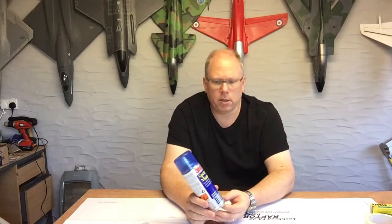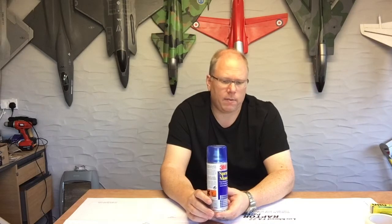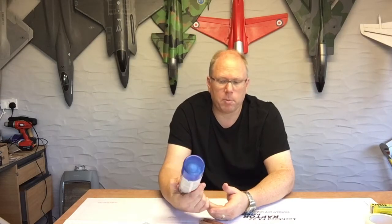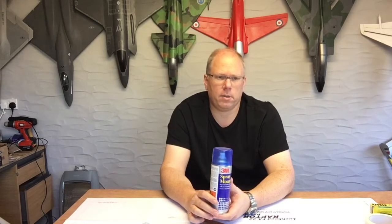This stuff is also really good. Again, you just need enough to stick it to the paper. It's not permanent, it's supposed to be repositionable, but again, it's got solvents in it, so you don't want to eat into your foam. So again, a light dusting on the back of the paper, and when it's dried a little bit, then stick the part onto your Depron.